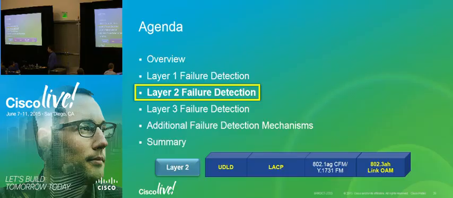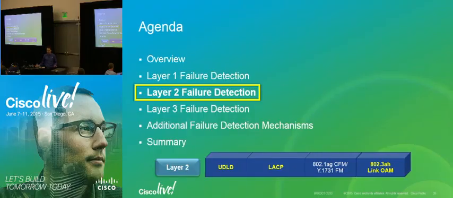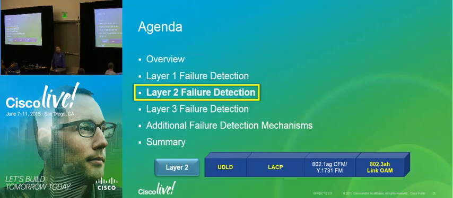Okay. So before we get going with layer 2, I'm going to say something shocking. Well, maybe it's not as shocking to you now that I've mentioned it a couple of times. I will tell you that UDLD is practically useless for a modern data center. How many of you find that shocking? Everybody agrees with me? No kidding. We'll talk about that.